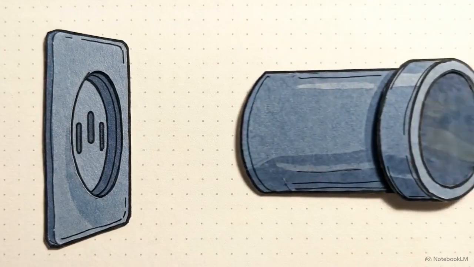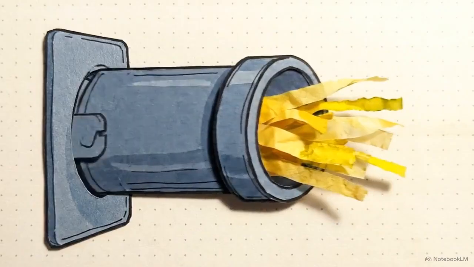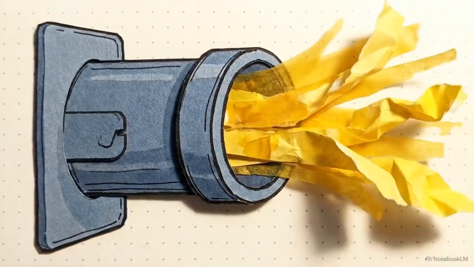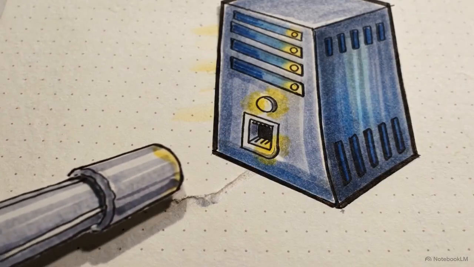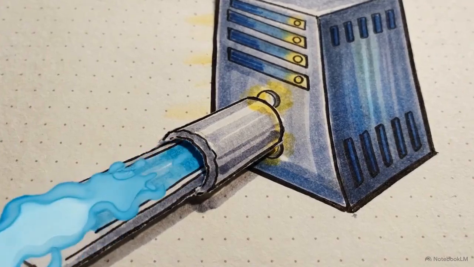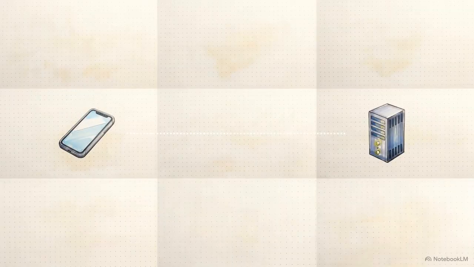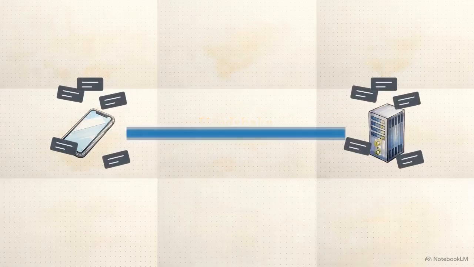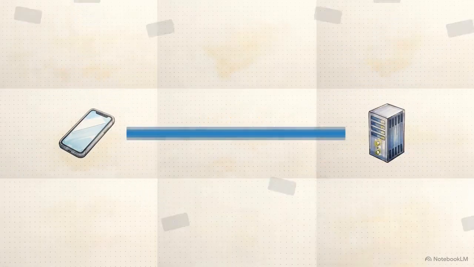To achieve true real-time interaction, engineers had to stop asking for updates and build a communication pipe that simply stays open. That open pipe is called the WebSocket protocol. It establishes a persistent two-way communication channel between your device and the server. It starts with a standard HTTP connection, but instead of closing after one request, the client and server perform a handshake, upgrading into a live conduit. Heavy HTTP headers are stripped away, allowing the server to push data instantly the moment it arrives, without waiting.